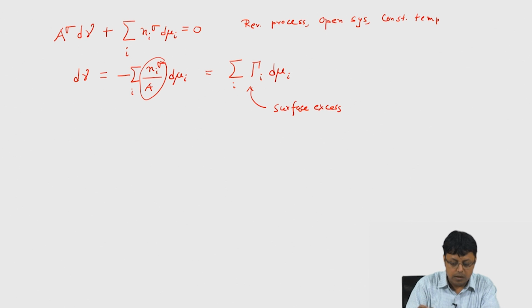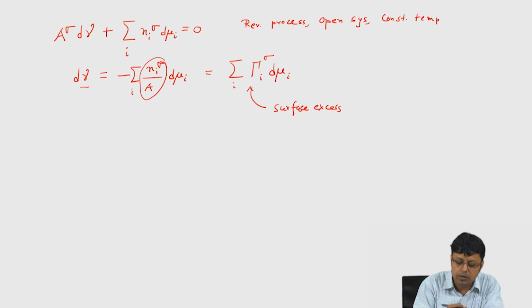We can now also say that this gamma I is nothing but a property of the interface. That is why I am keeping the notation sigma there. So, now we can actually plot sigma versus the concentration, but before that let us try to understand what the sigma is. For that we can actually expand it a little bit.